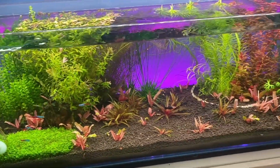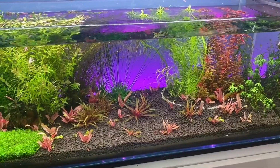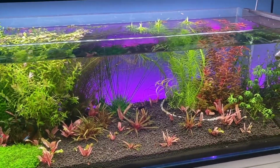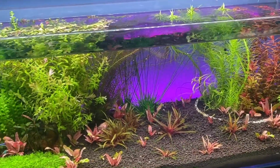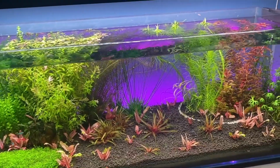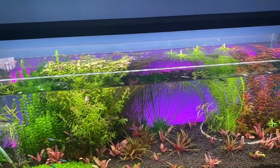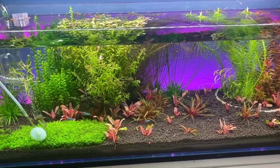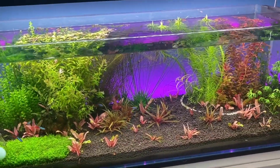I got a lot of Cryptocoryne pink flamingos. I got a lot of AFA tissue cultures a long time ago, and I just actually got some tissue cultures at Petco, some pink flamingo tissue cultures. I've been checking there a lot for just some good finds. I've heard they had pink flamingo, and I finally found it. So I got a lot of Erios in there. I'm going to split up, put those in the 40 breeder.